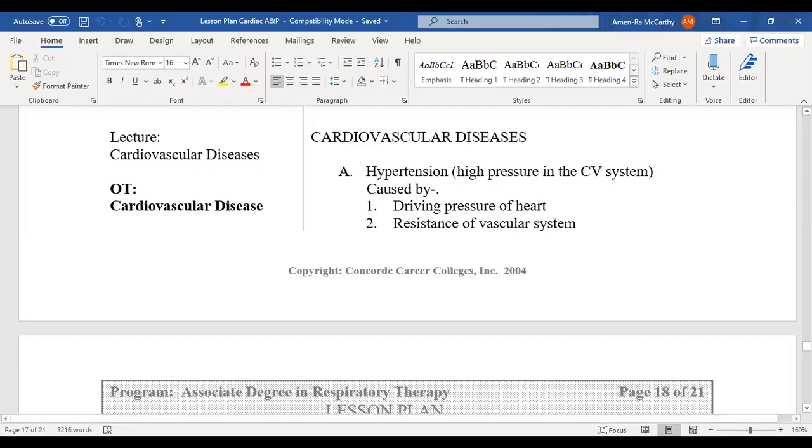How many times you have to reroute? If, for instance, there was a blockage here and I had to reroute this one, and then this part was blocked, and then we found out that this one was blocked, right? What they do is an angiogram, where they squirt dye into your femoral artery. They put you on a live, moving x-ray. They can see the heart doing its thing, and they can see the dye, and they trace the dye. If the dye stops, that's where the blockage is. They know exactly where to go in and reroute.